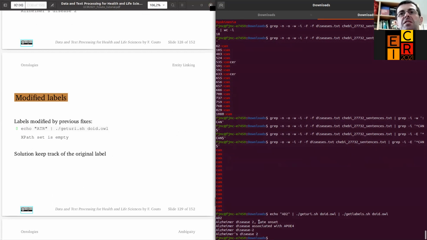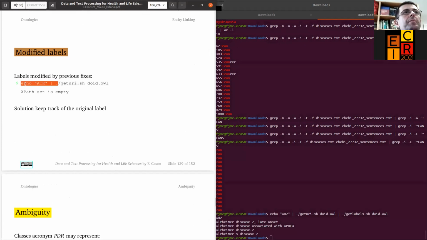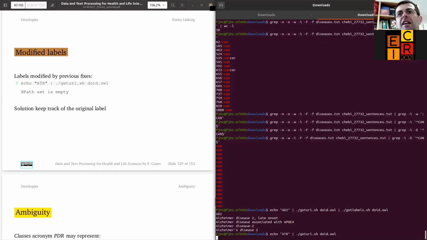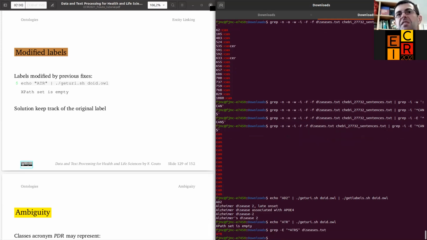So for instance, if you try to get the URI in the disease ontology of ATF, it's not there. But it is in our disease file. So if you grab ATF in our diseases, to get the all match, it is there.